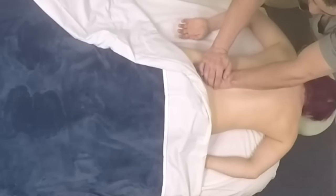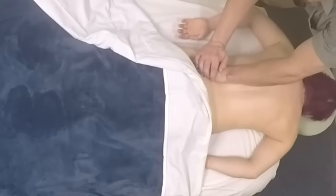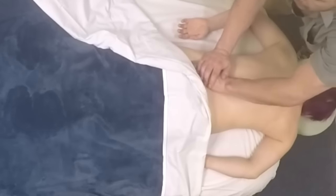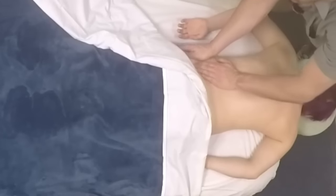We're using the tips of the fingers along with the palms to strip laterally. Be careful not to put too much pressure with the heel of the hand on the PSIS. We want to focus mostly with the fingertips. Try to keep the fingers together if you need to, like I am. Use the weight of the other hand to apply more pressure, depending on the comfort and need of your client.